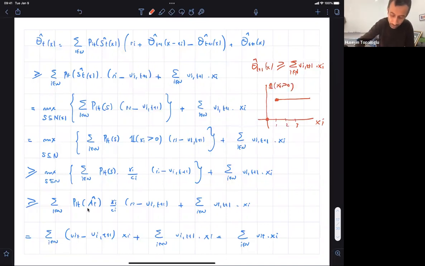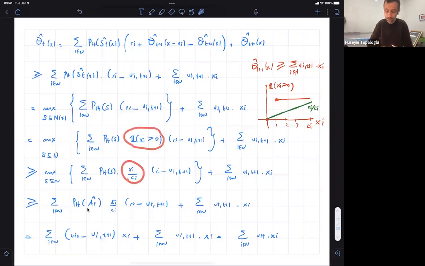So I'm going to construct a lower bound on that indicator function. Let me take this line. The largest value of the capacity for product i is Ci. So if I take this line, that is Xi over Ci. At Ci, that green line is going to be exactly equal to 1. This linear function is a lower bound on the indicator function. So let me replace my indicator function by its lower bound, that linear function. So I made the right-hand side even smaller. Okay. Good.